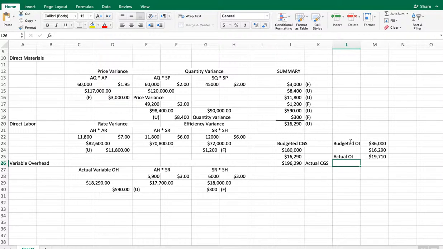And then it asks us to pick out the two most significant variances that you computed in requirement 1 and explain possible causes. So we're going to look up here at the ones that are more significant than others. There's one and there's one. So what caused this? Well, this was a quantity variance. So what this tells me is I used more pounds per unit than I expected to. It could have been that the material wasn't as good. Could have been that you had people working who weren't following engineering guidelines. There's lots of different reasons.